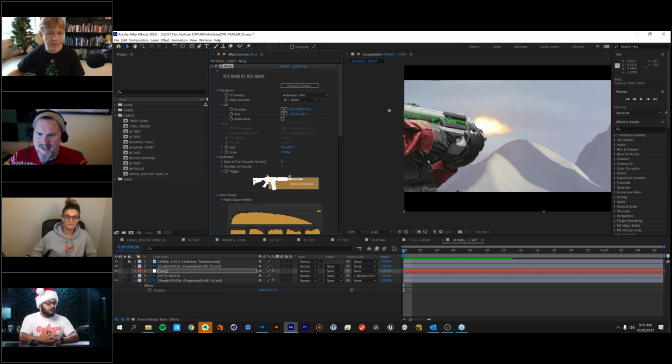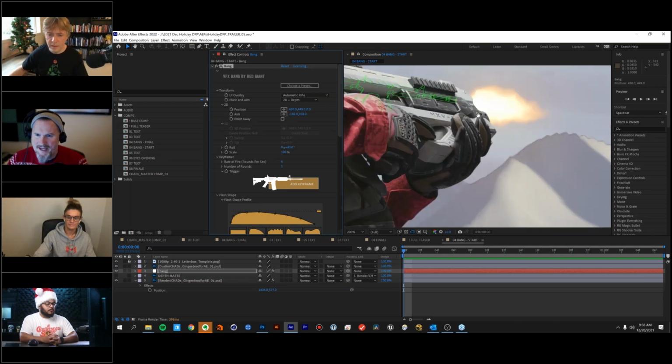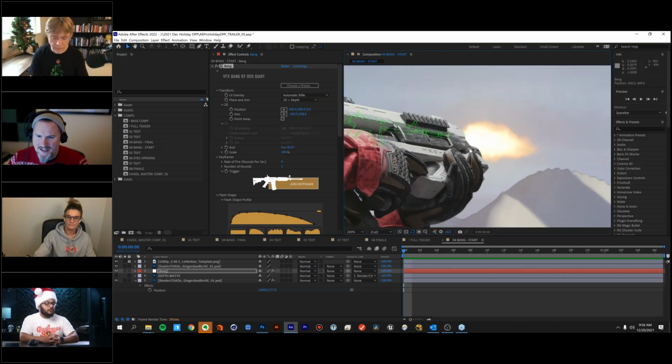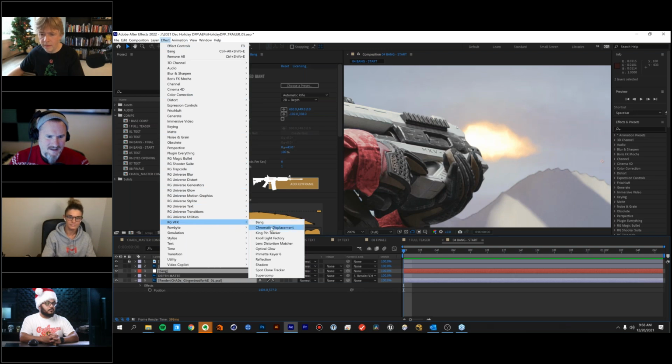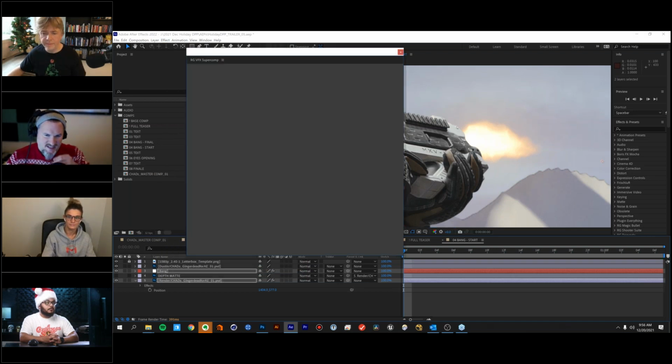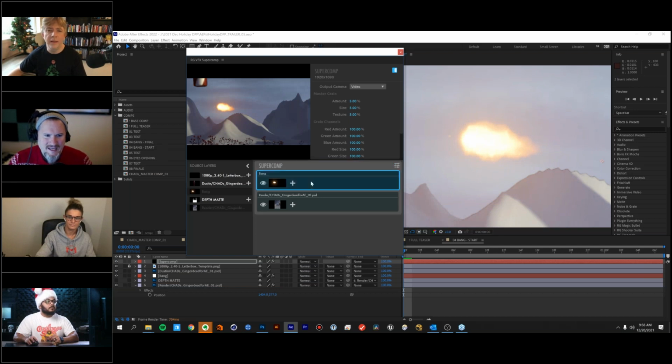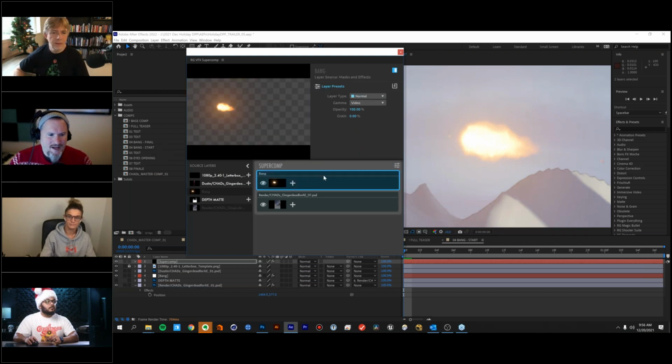But what I wanted to do was then take this into Supercomp, because I wanted to have this glow coming over the top. I wanted the bang to be underneath the gun, but if this were actually filmed on camera, the glow would be coming over the gun, and you can't do that in After Effects. So what I did is I selected Bang, and I selected the background there, and went to Effect, RG VFX, and Supercomp, and that adds this to Supercomp. And then what I'm going to do is go to this, oh wait, I didn't get my rifle. Okay, here's what I can do though.